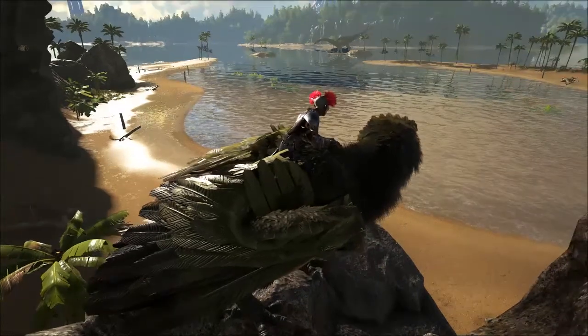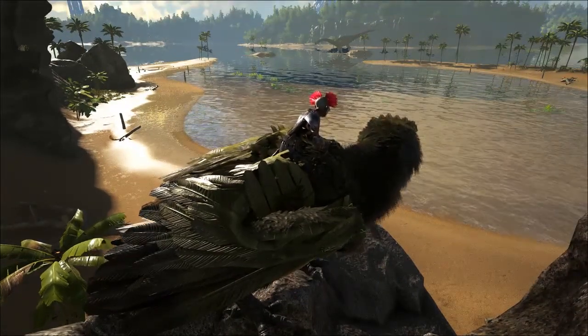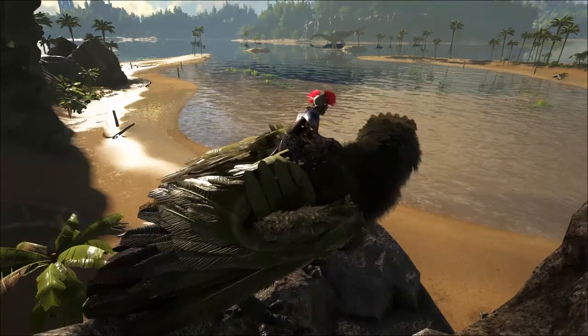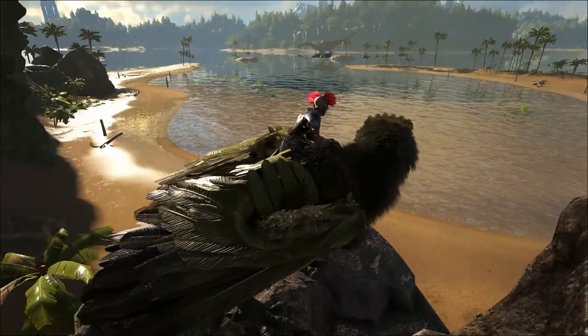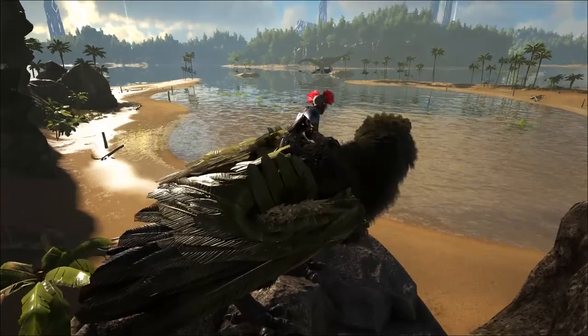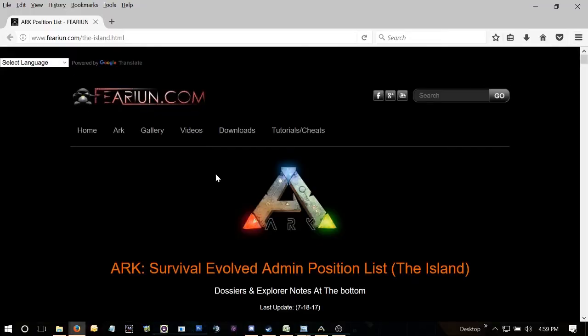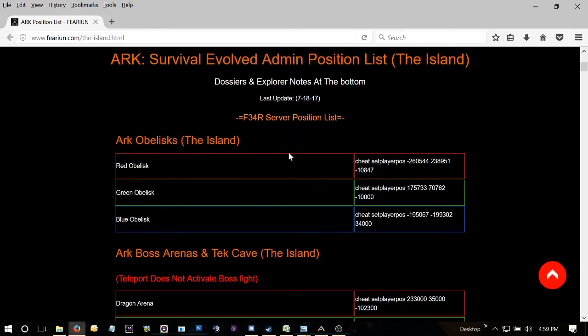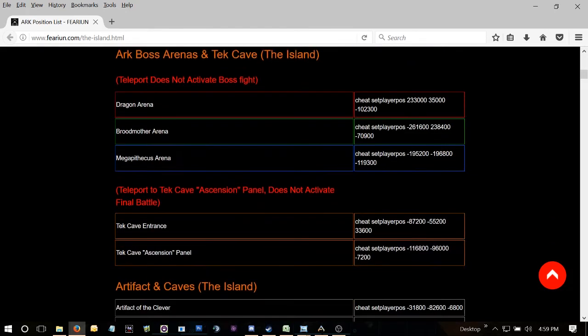The link will be in the description down below. I'll pull it up right here. Hold on a sec. Here you go. Here is the website, Fearion.com. And it basically gives you the way to teleport to all of the obelisks, the arenas.